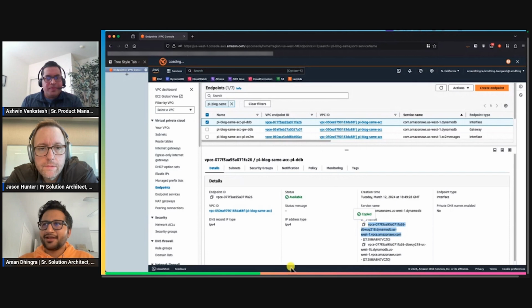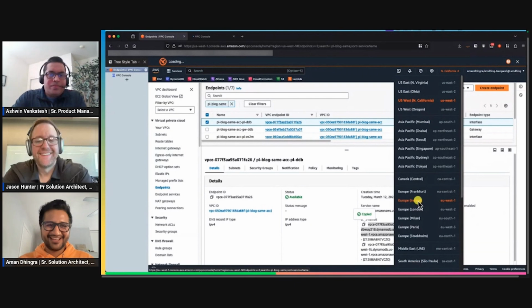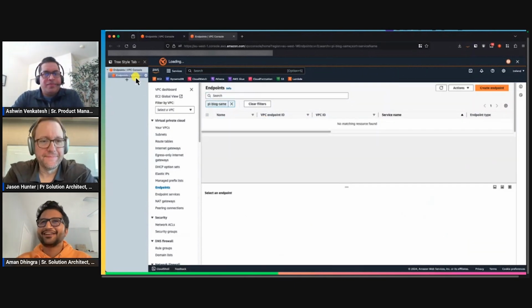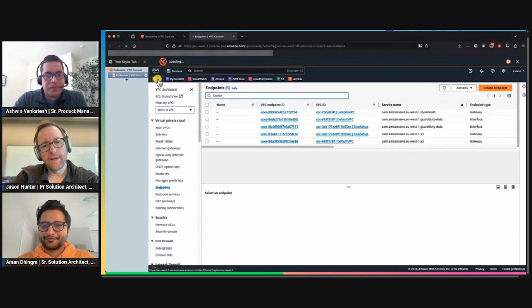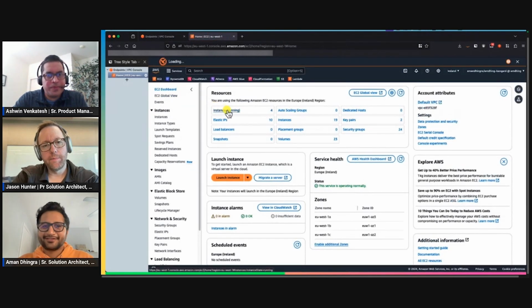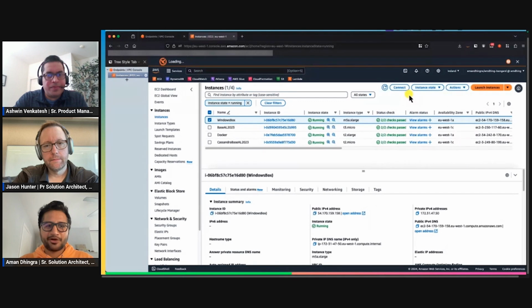So I'll go ahead and go to my on-premise EC2 instance, which is in a different network in a different region. And so for that, I'll head to Ireland. It's just good latency wise. So we're going to go from an Ireland box to a Northern California box, over a VPN connection and PrivateLink, then straight to DynamoDB.